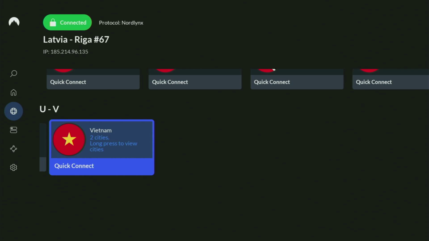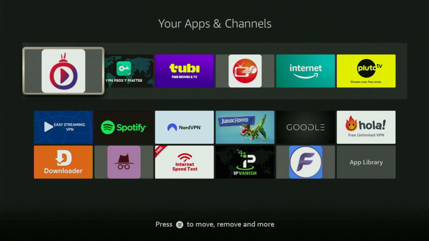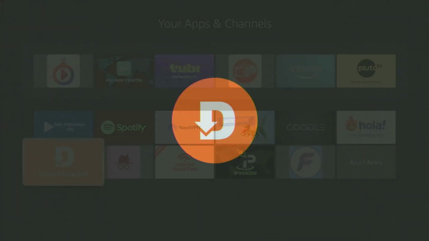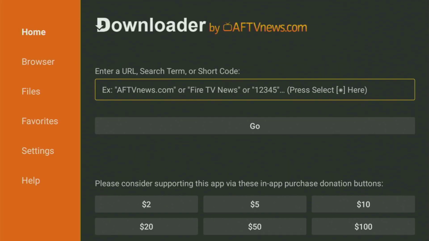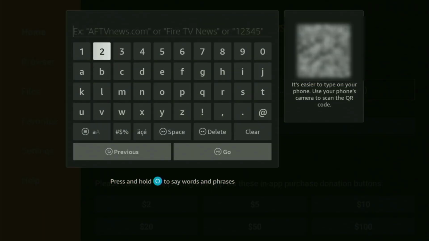And now, finally, let's use Downloader safely. And now we go back to the list of apps on your Fire Stick device. Here it is, let's open it. And then wait a moment and head into Downloader. And now what we're gonna do in the Downloader application is open the app and start entering the codes.